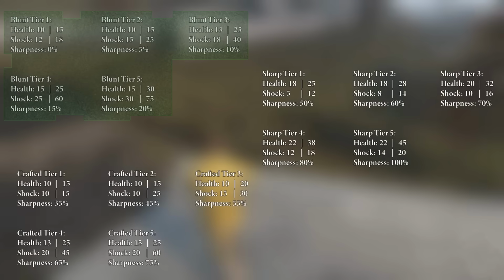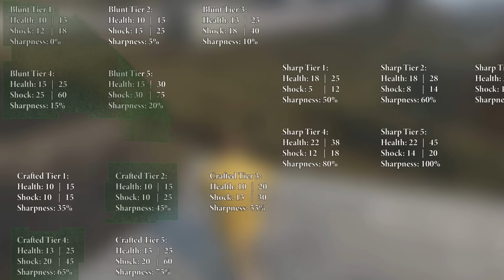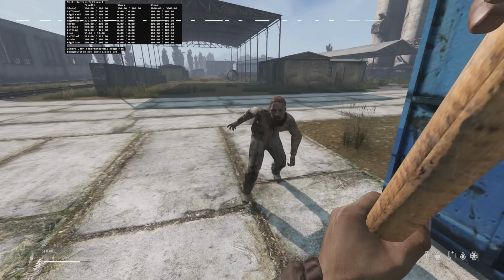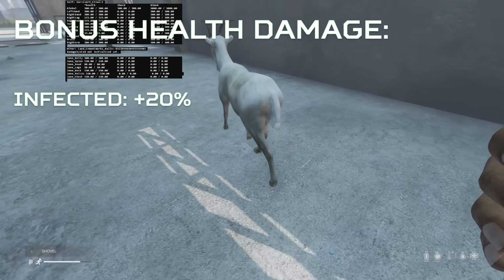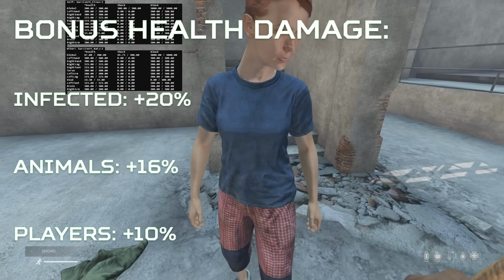This stat has been attached to blunt melee weapons, but not fist attacks, and tier 2 and tier 4 of the crafted tier, even though there's no crafted weapons in the game that are tier 2 or tier 4, but they were also added to rubber shells as well. This bonus damage, like I said, does 20% extra health damage to infected, 16% extra to all animals, and 10% extra damage to players.